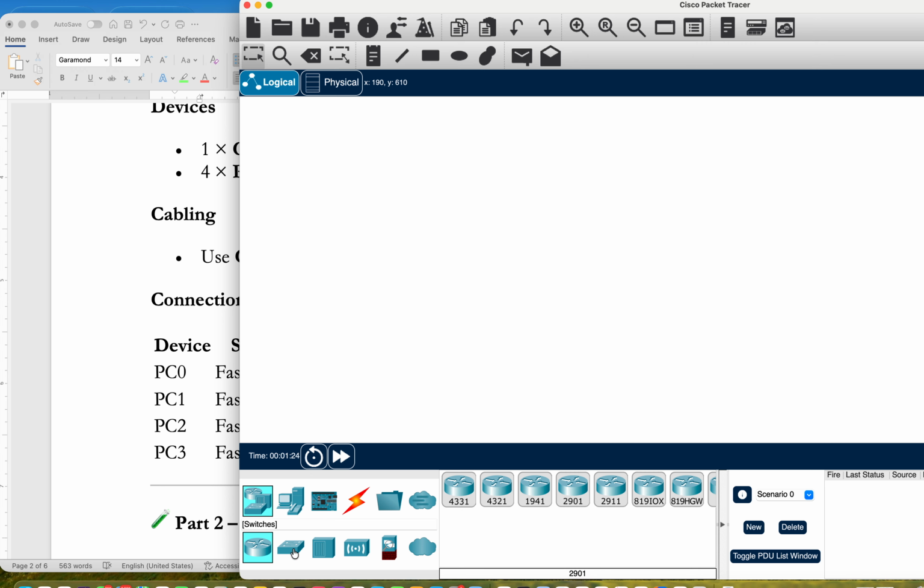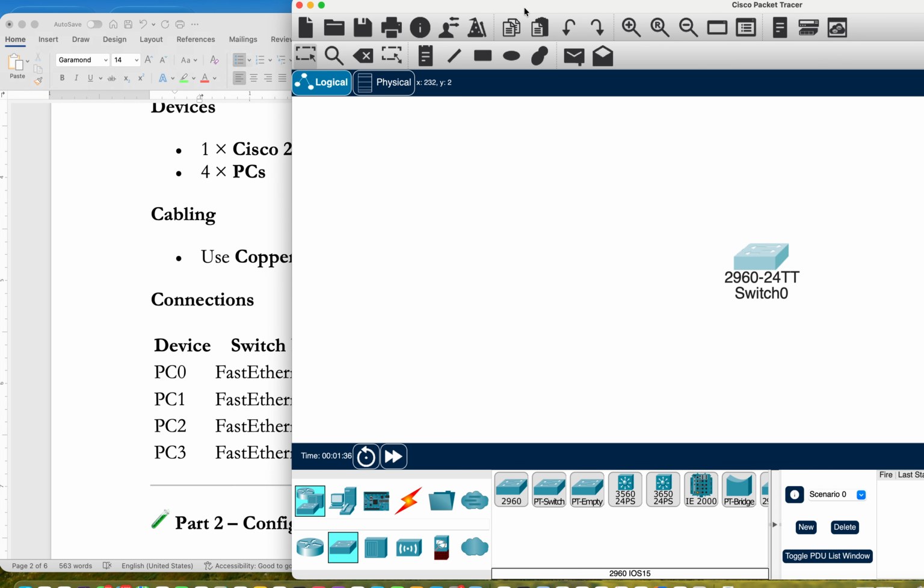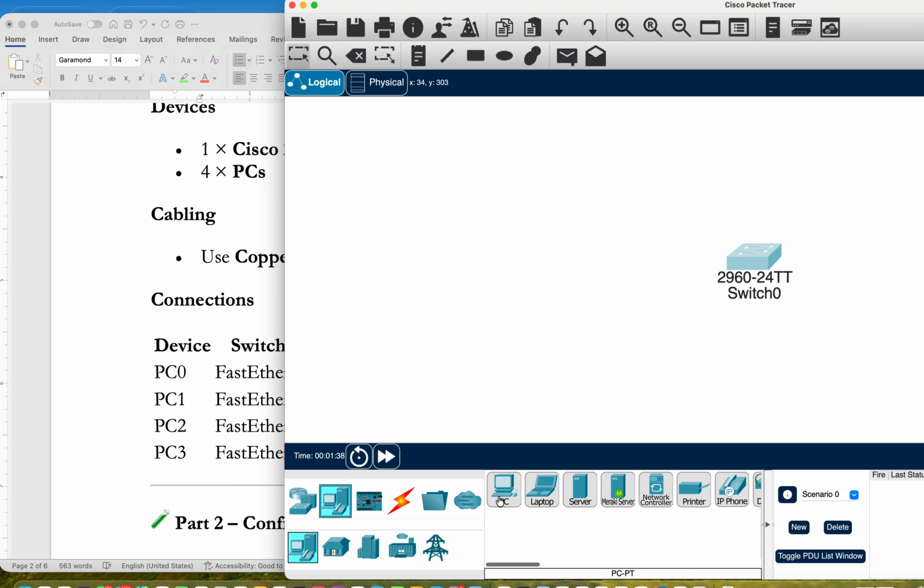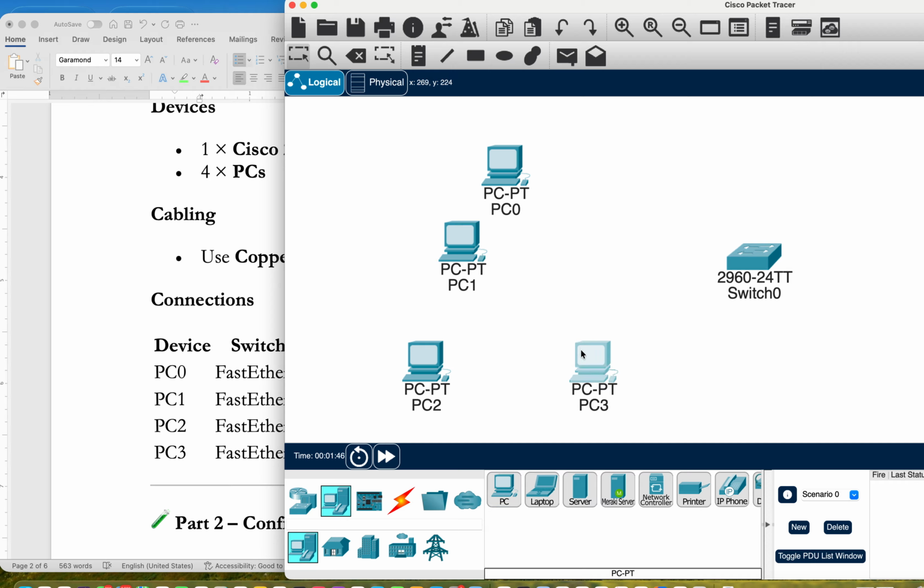So we have the icons down below, and here's our work area. We're just gonna grab a 2960, and I like to make things a little bit bigger. Then it says grab four PCs. Let's grab one, two, three, four.